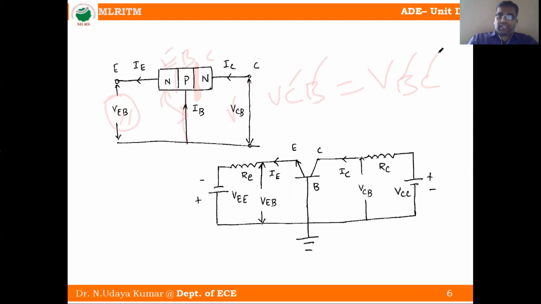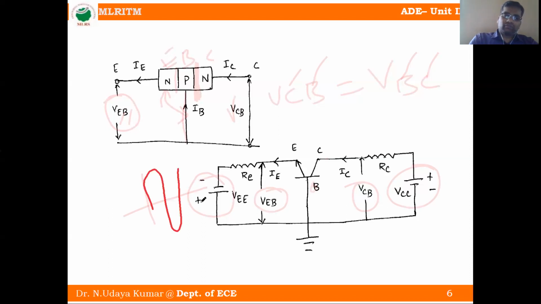Okay. See here. So this is the emitter base voltage. Here also. So this one is the base. This one is collector, means collector base voltage. So here we are given some battery. This one is the input side battery. This one is the output side battery. Battery is nothing but we are giving input. It may be signal, voltage signal or current signal. This is the practical way of representation.